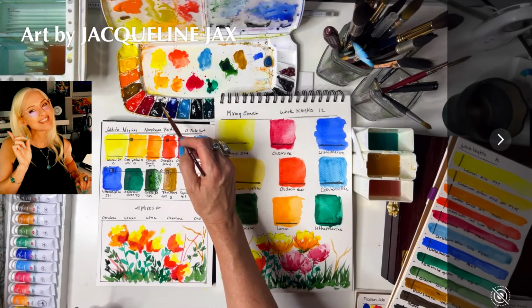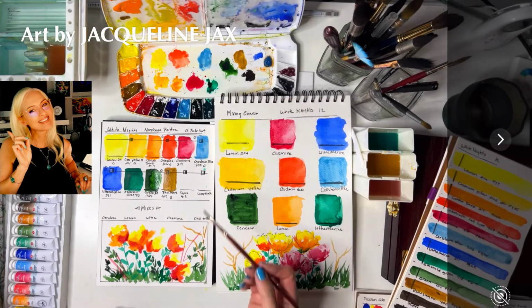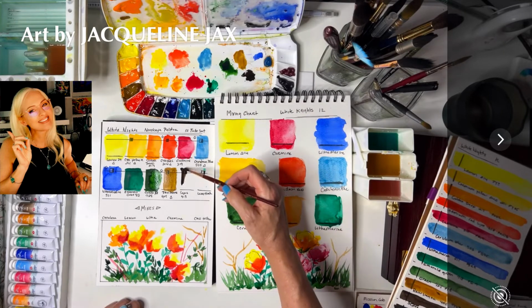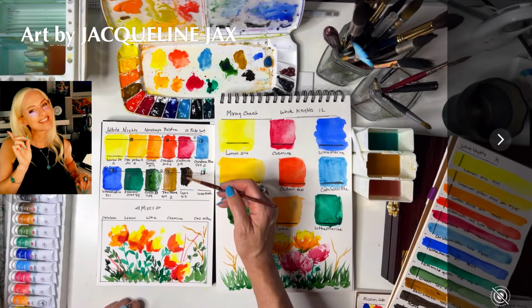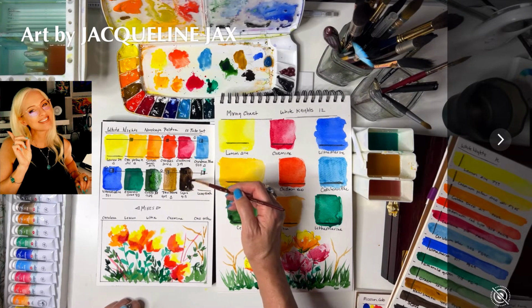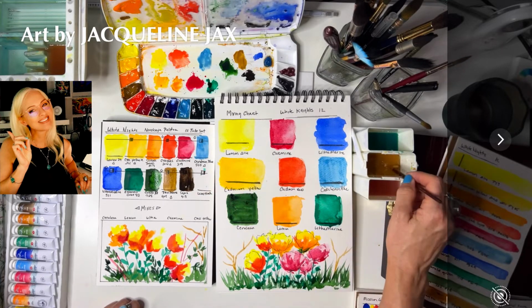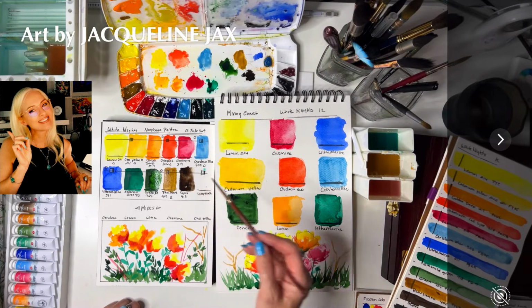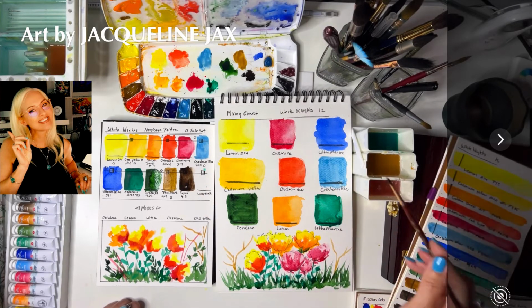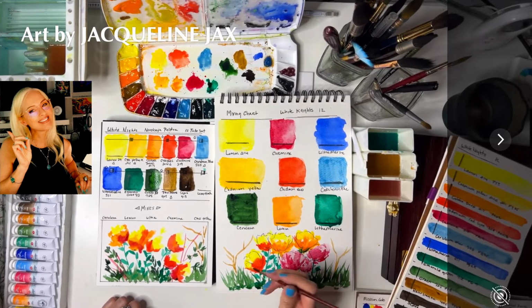Sepia. Another color that I just don't even know why it's in this palette. I do not like this sepia. It's so dark. I mean, I guess for student grade, right? It's a convenience color. Having it in there is convenient, I suppose, because you don't want to mix your own.